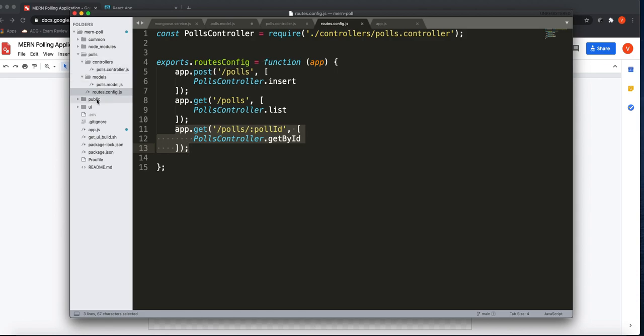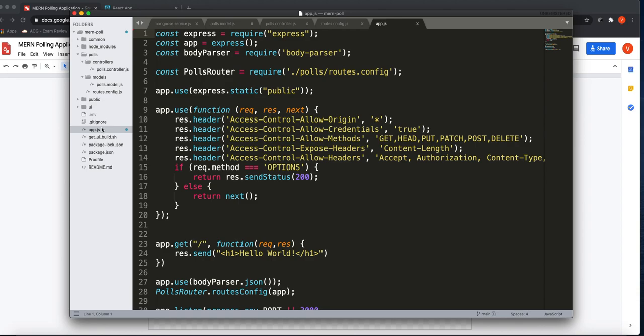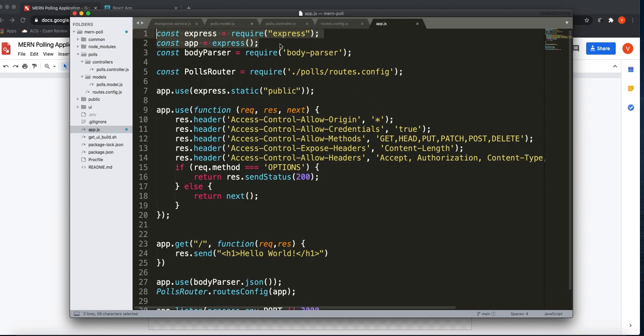So now the next thing we have to do is register these API endpoints, basically. We do that in our app.js file. We had this before, where we're loading the Express library. One thing that we've added now is we have to use body parser, and you'll install this in the same way, npm install body-parser. What body parser does is it helps us read the JSON requests that we get in our request body.